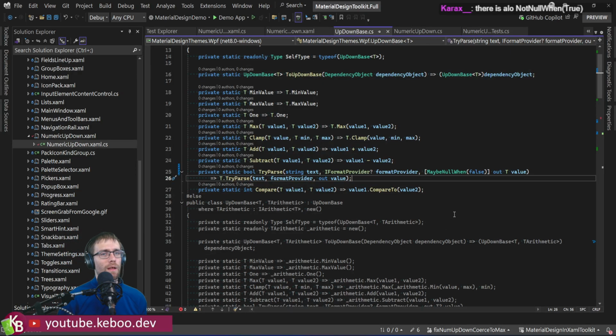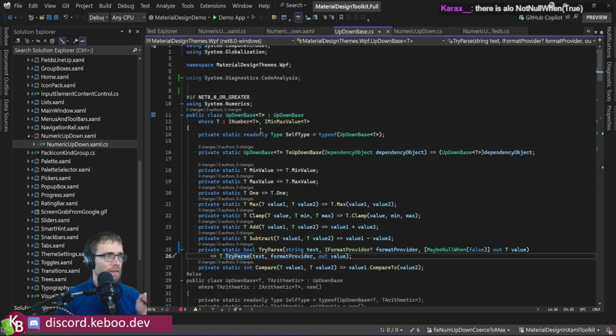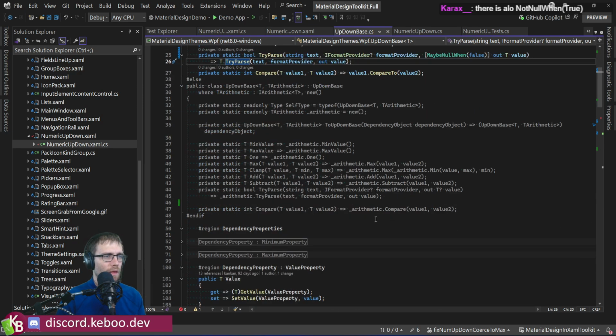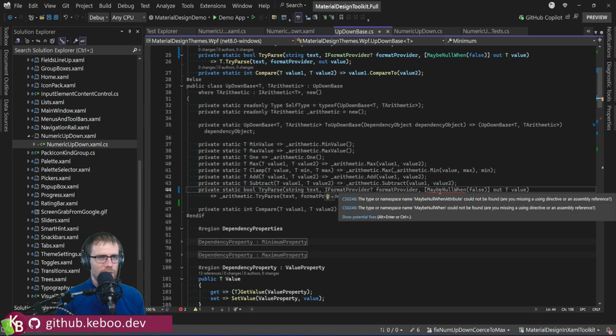No, absolutely. I think though I want to favor this only because that effectively follows the same try parse that we're leveraging in the net 8 stuff. And I believe what I want to do is this and this. And this is probably going to give me crap because it doesn't exist in all cases.